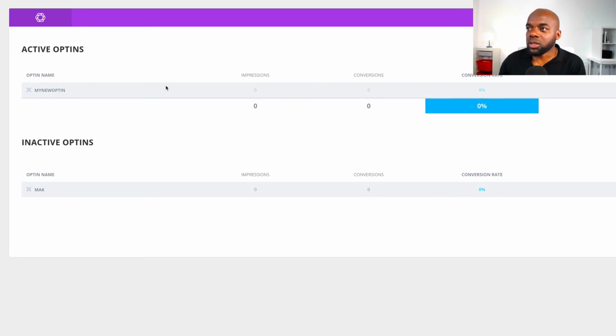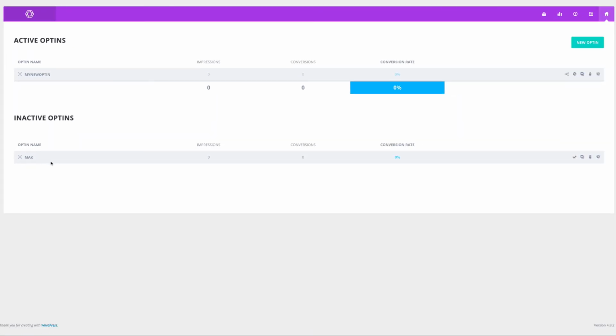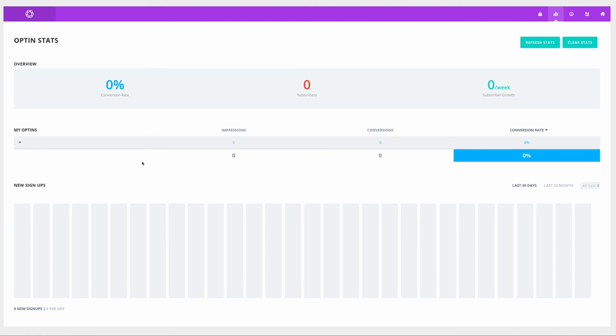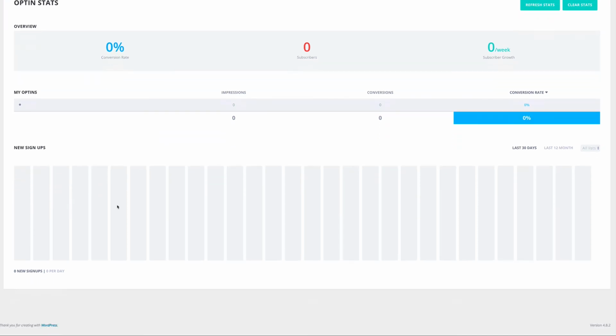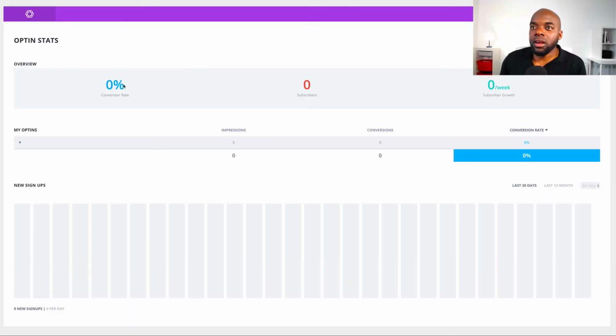Now, here's something that's very important. You can see here that I have two opt-ins. I have this one here that I just went through with you, and this is one I created earlier on. If you come onto this one and go to our stats, we can see that this is the area that will be populated by how many signups you've had in the week or in the month or in the last 12 months. It just depends. Also here, it can show you your conversion rate, which is good. So let's say 100 people have visited your site, it will show it here. And if one opts in, that means it's a 1% conversion rate, which is great to see right here on your page.